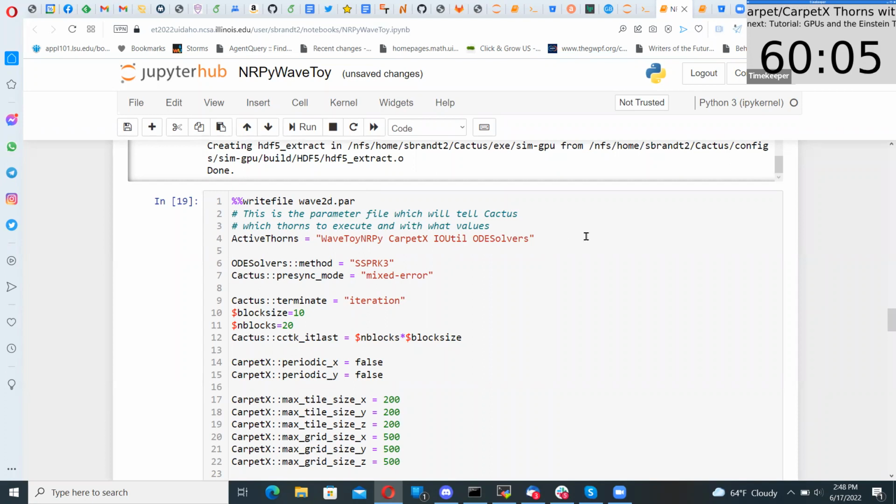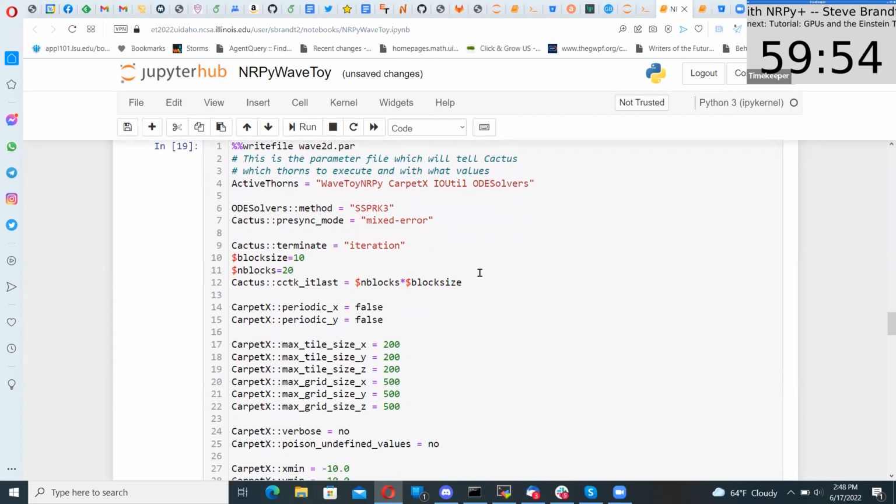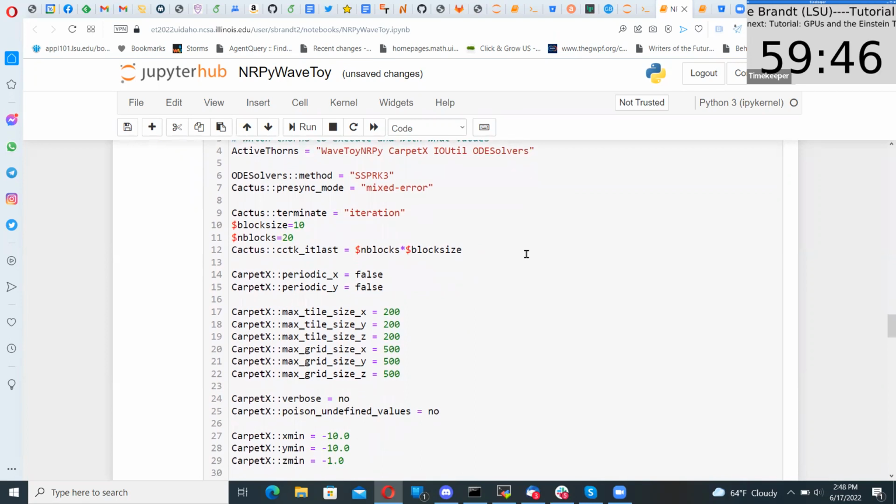Our active thorns are going to be WaveToyNRPy, CarpetX, IOUtil, and ODESolvers. For our ODE solvers, I picked strong stability preserving Runge-Kutta 3. I have the Cactus precision mode set to mixed error, which we said we wanted.